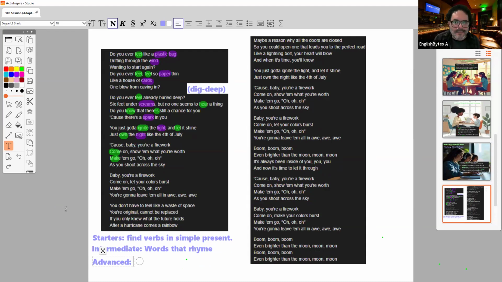Not exactly, Nita. It's more like something deeper, something challenging for advanced students. Maybe have them listen to the song once or twice, because for starters, you need them to listen to the song at least twice, maybe 3 times, especially if they haven't heard it before, or maybe they have heard it but didn't pay attention to the lyrics. Now they have them in their hands. So listen to the song 3 times, take a look at the lyrics, and analyze.